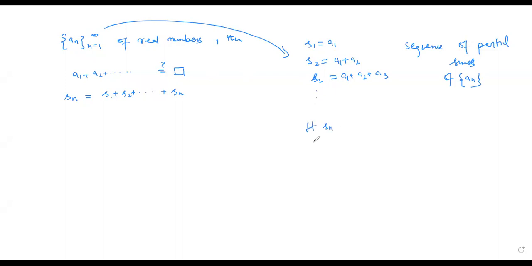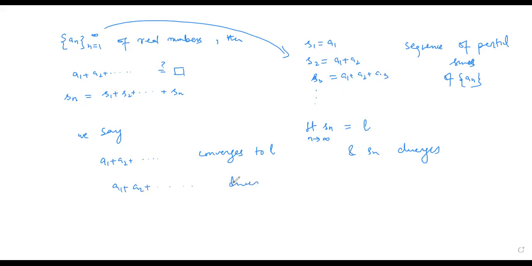Now, what I then look at is whether this sequence converges. ये जो नई sequence मुझे बनी, मुझे पता है what do we mean by sequence के converge होने के बारे में मुझे बहुत सारी चीजें पता है from unit second. Now suppose this converges to L, then we say ये जो मेरा sum है a1 plus a2 plus so on and so forth converges, the series converges to L. और अगर ये diverge करती है, and if Sn diverges, so we say a1 plus a2 plus so on and so forth diverges. और इसी को मैं ऐसे भी लिख सकता हूँ summation n runs from 1 to infinity a sub n.